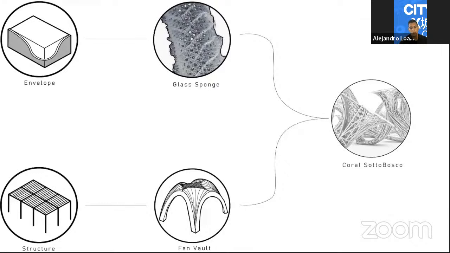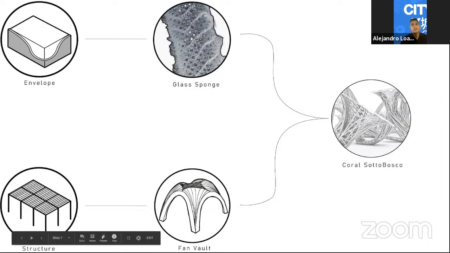The abstraction of the fan vault becomes the structural part of the project, which is composed of tubes or pipes that come out of the water in the form of stems and then branch out, forming some sort of petals, as you can see in the image to the far right. The material that we chose for the tubes, for the structural part, is BioRock. It is composed of different minerals that react to the electrolyzation of water, and with time become as hard and durable as concrete. Next slide.